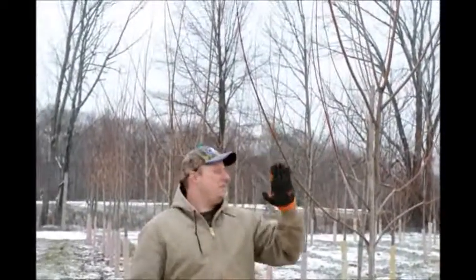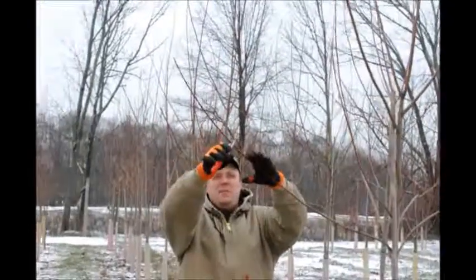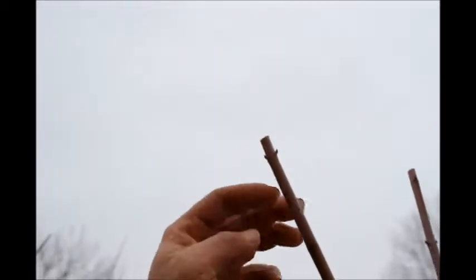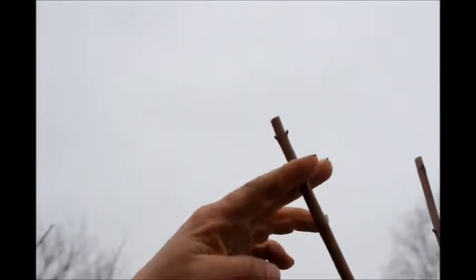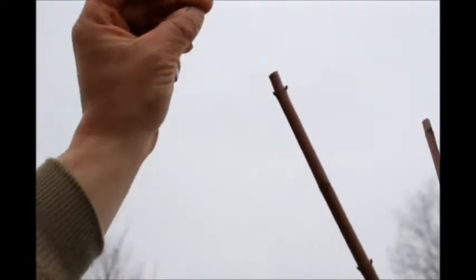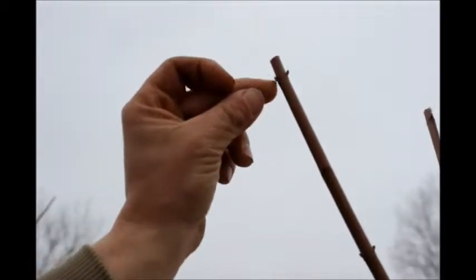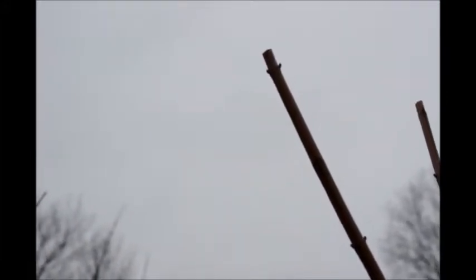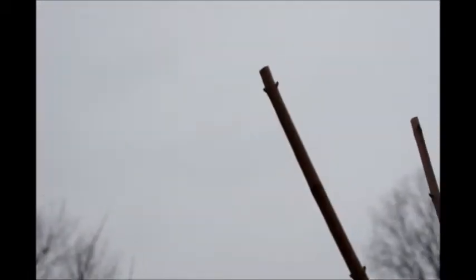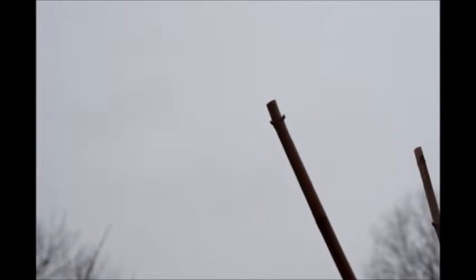Our first cut, using our pruners properly, we're going to go up on these lower branches and cut right above a bud. When we prune, we like to prune right above the bud. We don't prune on the other side of the bud toward the middle, because the more you leave above the bud, that's going to die down to the point of the bud. And that's a point where funguses and infection can enter the plant — the bigger the port of entry, the more energy funguses and bacteria have to infiltrate the tree.